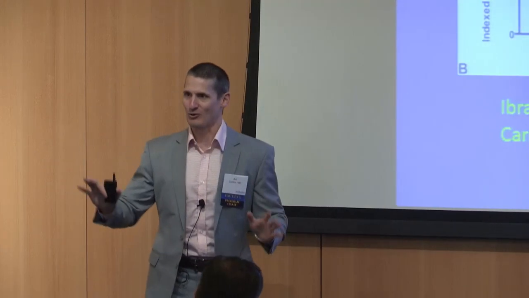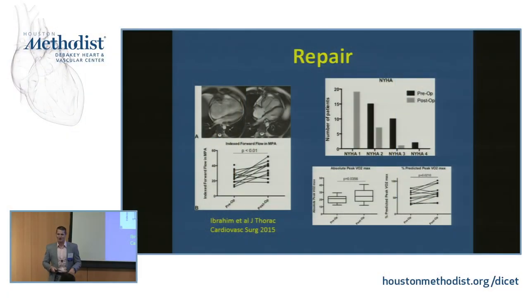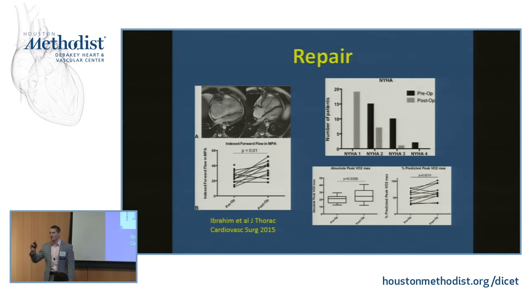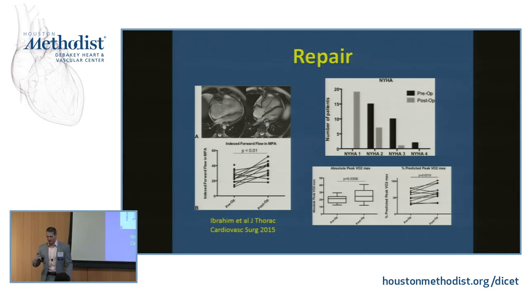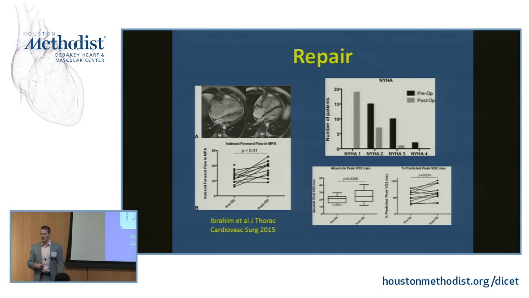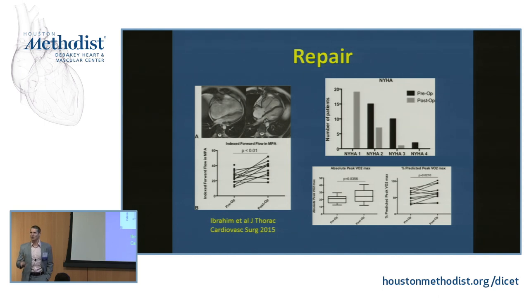Are you actually doing any good? Because you're relieving tricuspid valve regurgitation, there is some evidence that you probably are. This is data from Great Ormond Street Hospital — an MRI study looking at patients who had tricuspid valve repair specifically. Repair has been demonstrated to be better than replacement, particularly since Dr. Silva developed the cone technique for repair, which is actually very good — patients need to have a posterior leaflet for it. It shows that after repair you get a modest increase in stroke volume and probably a modest increase in VO2 max, nothing dramatic. But what's more important to patients is they feel better — their functional class improves — and I think that alone justifies doing it. That also speaks to the fact that we probably shouldn't be doing this repair in somebody who's asymptomatic, because the improvements in VO2 max or forward flow are fairly modest.